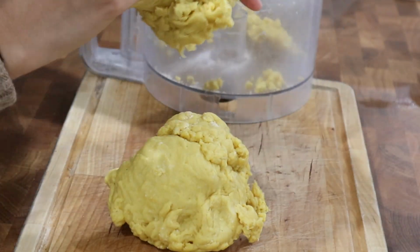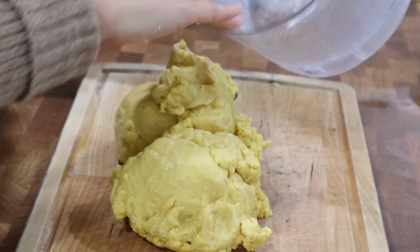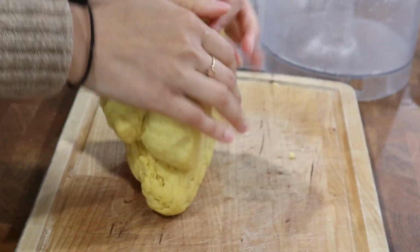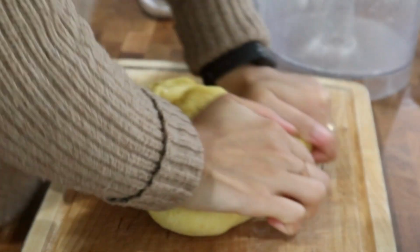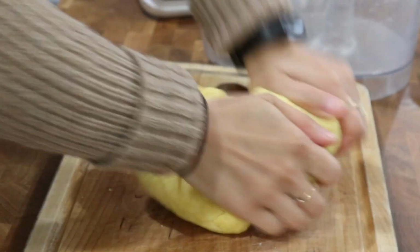Once the second batch of dough is finished mixing, I'm going to remove that and mix it with the first batch of dough and just make one giant pasta dough ball. This would be pretty difficult to do for anything larger than 2 batches, but a double batch is completely manageable, I think, to just combine them into one ball, and then I'll just have one ball to wrap up.